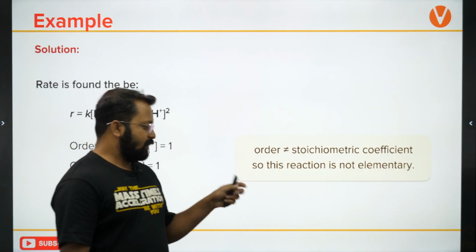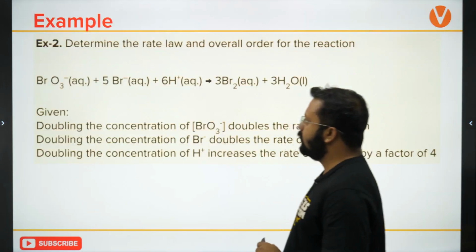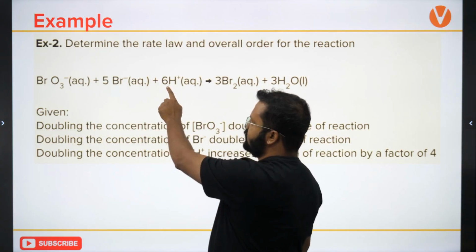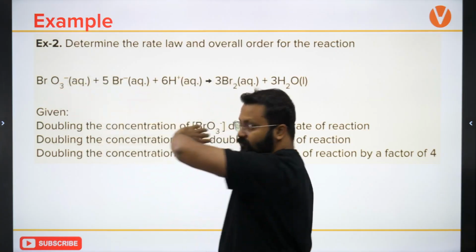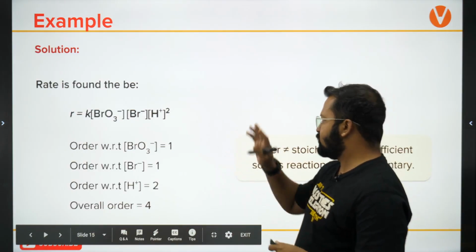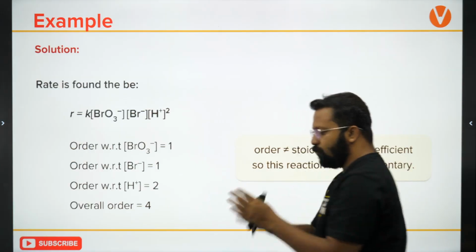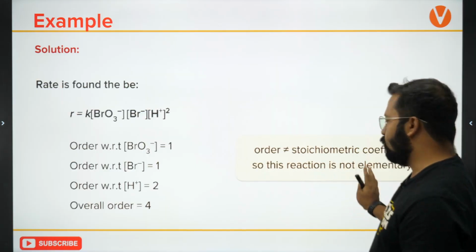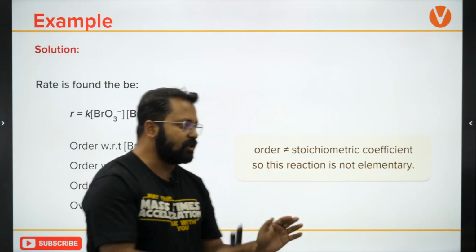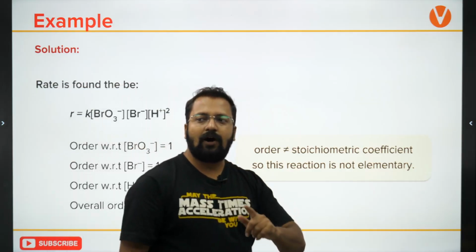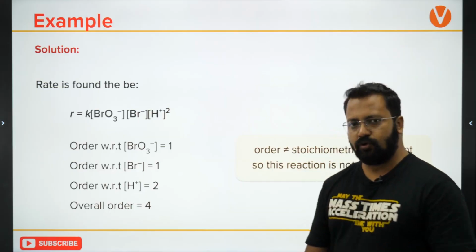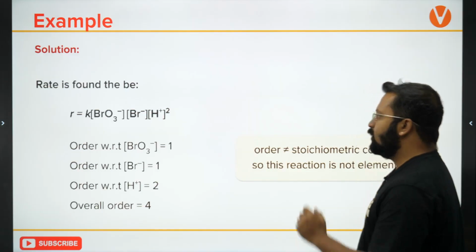So one very important idea that you can get from here is how to know whether this reaction is elementary or not. What is the total sum of coefficients? 6 plus 5 plus 1, that is 12. Total sum of coefficients is coming as 12, and the order is coming as 4. So molecularity is not equal to the order, so it is a non-elementary reaction. If the total sum of coefficients is not equal to the order, it will turn out to be a non-elementary reaction. The previous one was also non-elementary. Total sum of coefficients was 2 and the order was coming as 1. So it was a non-elementary reaction.